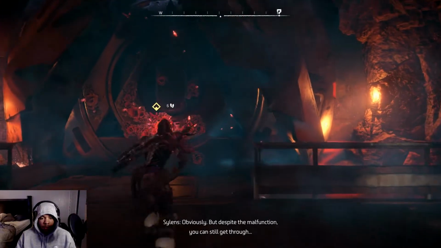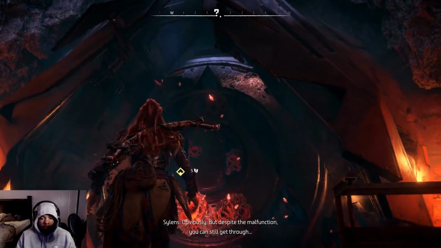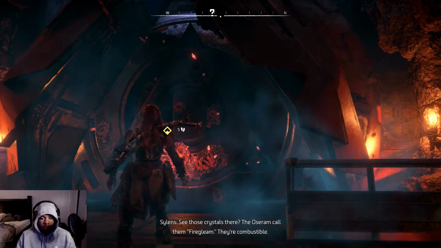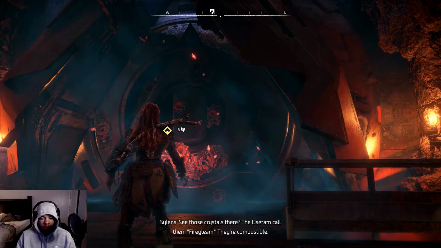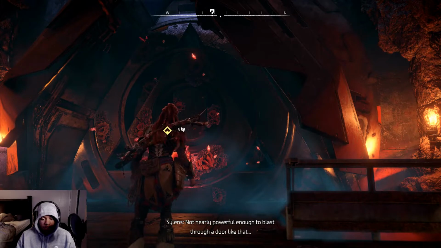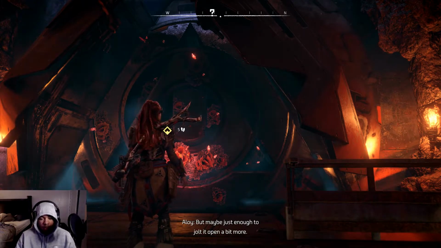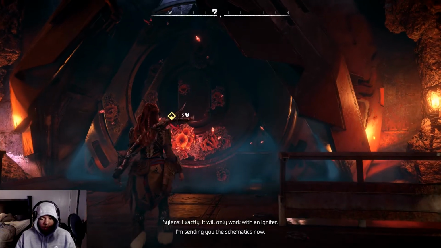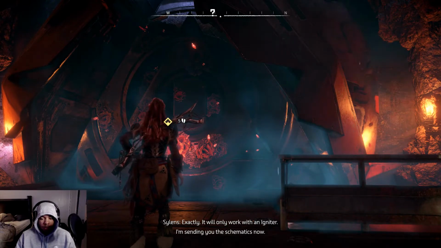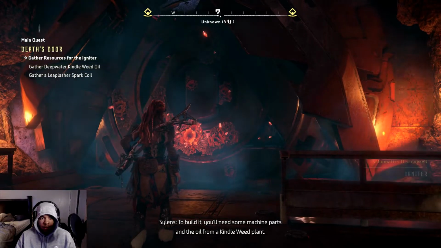Messed up. Obviously. But despite the malfunction, you can still get through. If you'll be patient for a while longer. See those crystals there? The Osram call them Fire Gleam. They're combustible. Not nearly powerful enough to blast through a door like that. But maybe just enough to jolt it open a bit more. Exactly. It will only work with an igniter. I'm sending you the schematics now. To build it, you'll need some machine parts and the oil from a kindleweed plant.